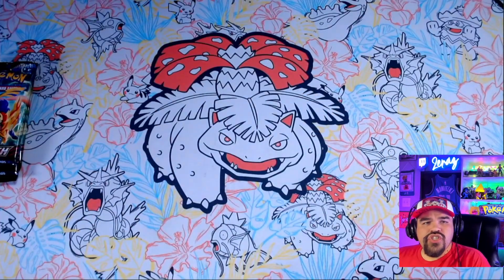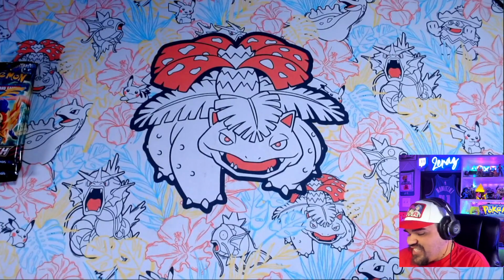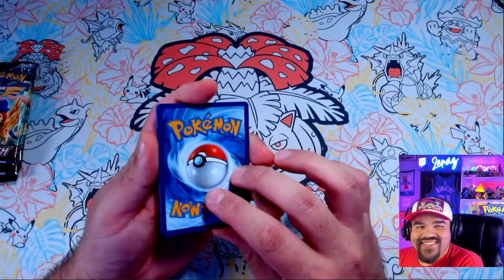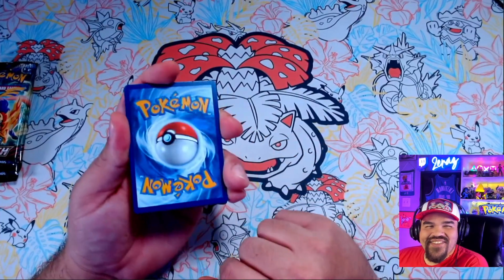I think we're going to start doing this with the Sun and Moon sets next. And then maybe we'll even go down into X and Y, although I know some of those sets are really expensive, so I don't know. It depends on how my pockets are feeling, especially after the move.